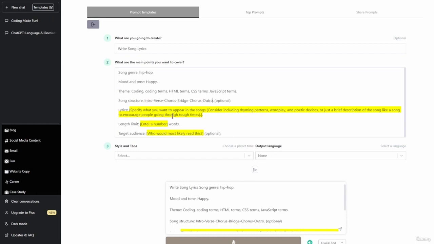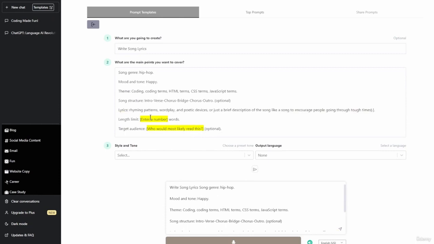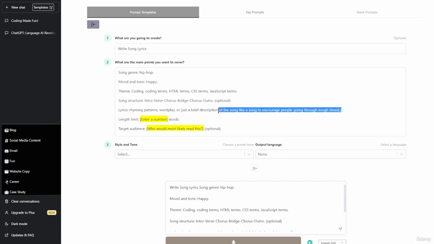Specify what you want to appear in the song. Consider including rhyming patterns, wordplay, poetic devices. And again, I'm just going to choose from this list that it's already given us. Let's do wordplay. I don't think we need poetic devices. Okay, and I'll just also add a song to teach people about coding.